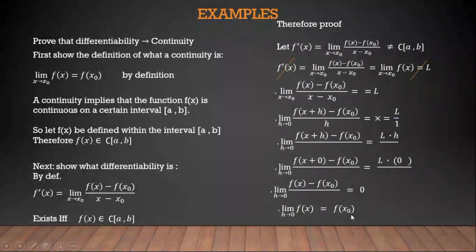So we have gone through step by step on how to prove that differentiability implies continuity. We proved by contradiction, saying that if this function is not continuous, then it has a limit. But when we actually solve this, we see that we get a continuous function. Therefore, this function must be continuous, and we have gone from differentiability all the way to continuity.